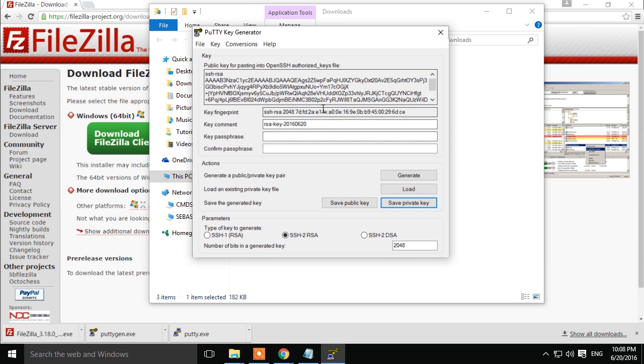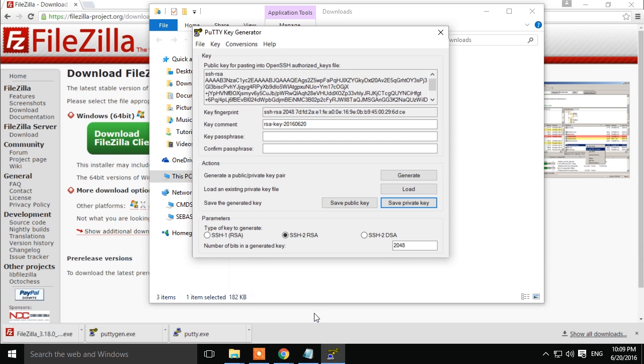Now what we can do next is install the key on the server, because in order for us to be able to connect to the server via SSH and SFTP, we will need to install our public key on the server. If you have direct access, find out how to install it on your server. Otherwise, you can simply copy the key and send it to your server administrator and ask them to do it for you. What I'm going to do is show you quickly how you can do it on DigitalOcean.